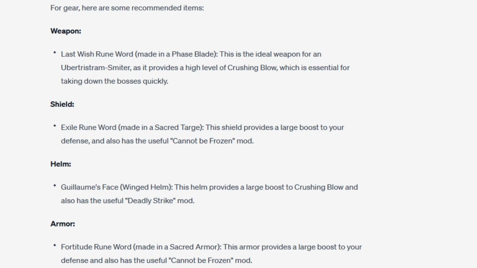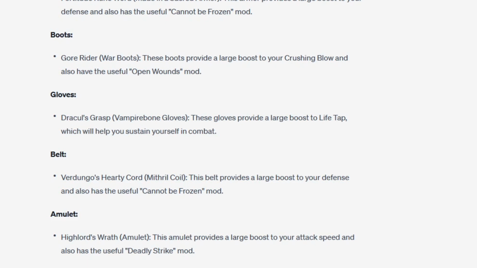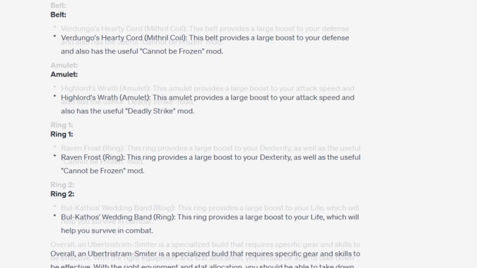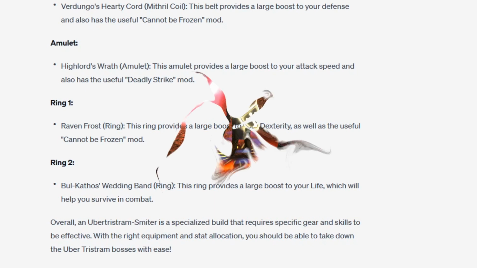Then G-Face, 40 and Gore Riders, Draculs, Verdungos and High Lords, and of course a Ravenfrost and a Bul-Kathos' Wedding Band. Not all of the information is 100% correct. 40 and Verdungos don't have the Cannot Be Frozen mod, and Deadly Strike does not work for Smite.